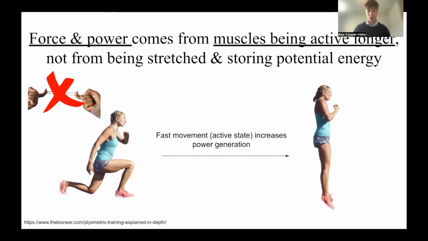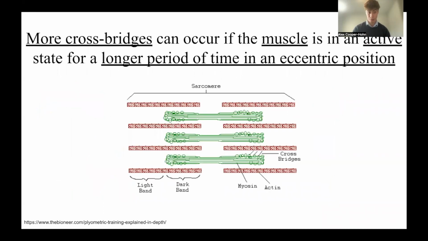So take the example on the screen. Imagine being in that lunge position for only 1.1 seconds, and your muscles being active. You'll be able to jump much higher into this second position. But if you were in that lunge for 2 minutes and your muscles stop being active, it'd be much harder to get into that jump position. It's all about how active you can be, and that comes down to ground contact time and neuromuscular connection.